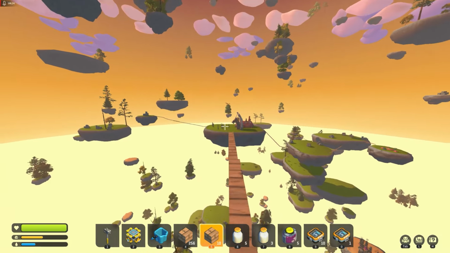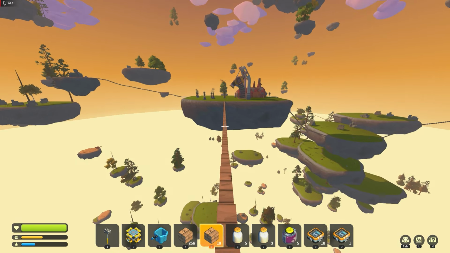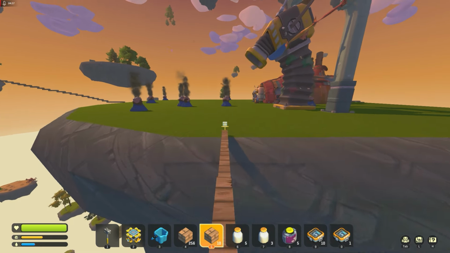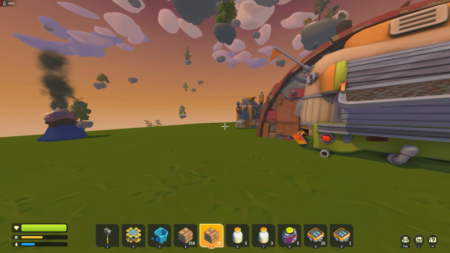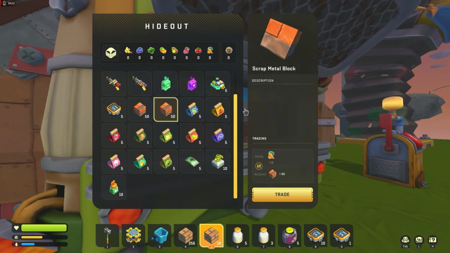So let's get over here. I'll show you guys. You can just buy scrap metal from the trader, which is simple, and then you don't have to farm the haybots. On the other hand, you're not getting any component kits, because they do have a chance to drop component kits and circuit boards, obviously. But yeah, it's not too bad. So in the trader, you can buy for tomato or carrots, you can buy the scrap metal block, which is pretty neat.